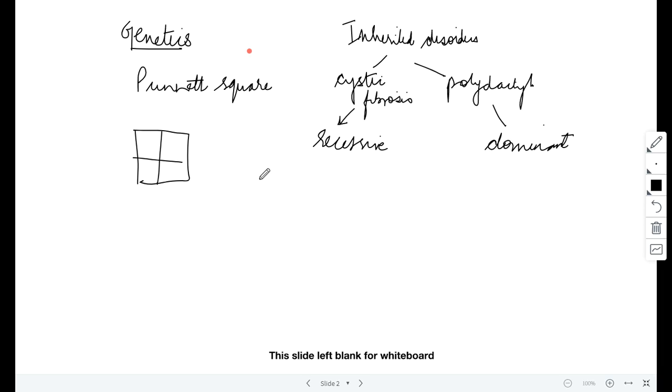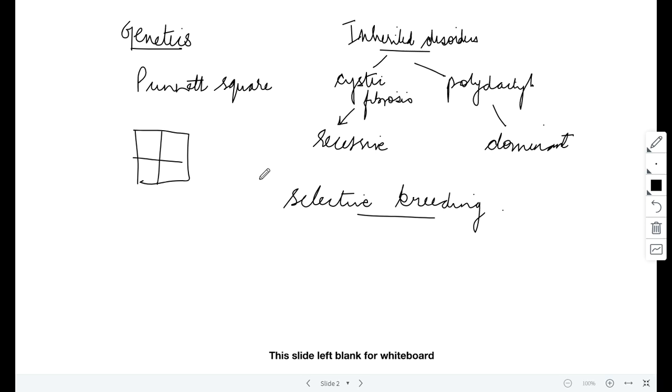The second was the inherited disorders, and the third thing was selective breeding. Now, what was selective breeding? Selective breeding is when you specifically breed for a particular purpose, like a sheep. If a sheep has more wool and you want to breed that particular sheep, you would selectively breed it. Excellent.